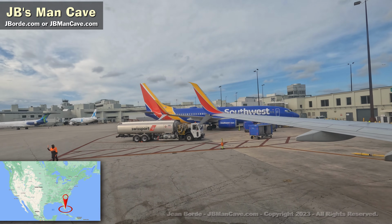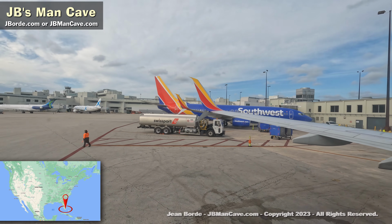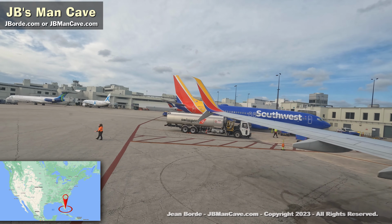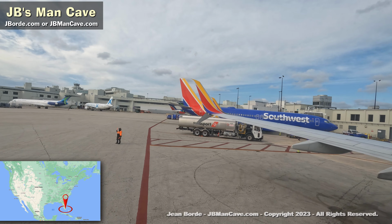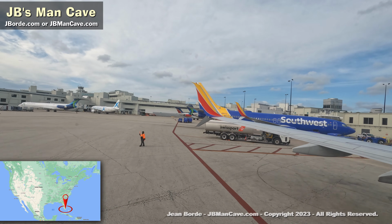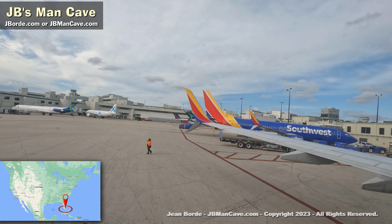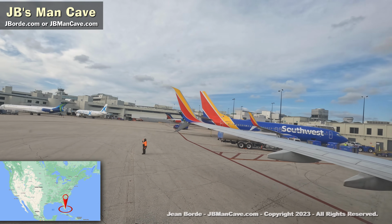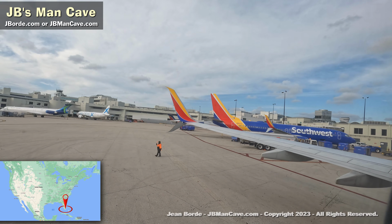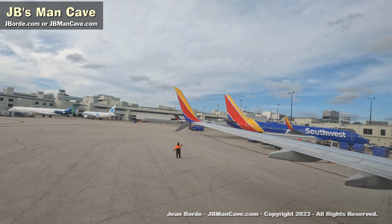Hello friends, we are going to look at a video of a flight that I took from Miami International Airport, going all the way north to BWI, Baltimore Washington International Airport. Right now I'm sitting in the plane. I have a window seat, of course, that's why I'm able to record this, and the plane is taxiing out of the boarding area and heading towards the runway.